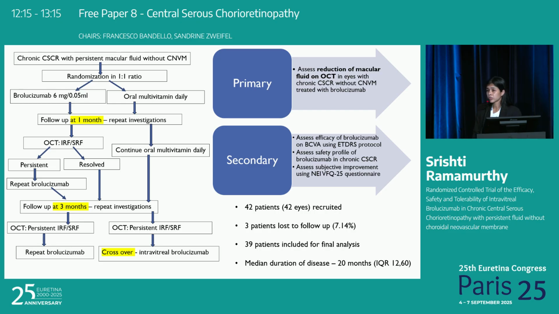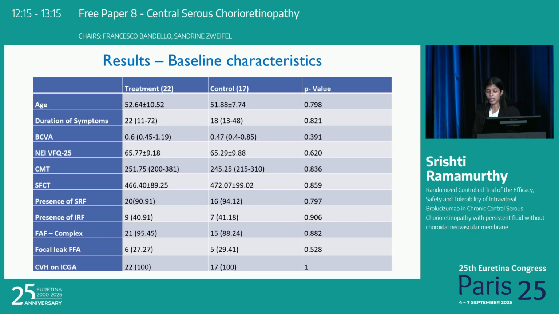So we are looking at eyes with quite chronic disease. You can see the median duration of disease in our study was 20 months. So visual acuity improvement may not be anticipated as they often have pre-existing photoreceptor loss. However, the purpose and primary goal of therapy here is to achieve fluid resolution to prevent further loss of vision. So OCT fluid resolution was our primary endpoint.